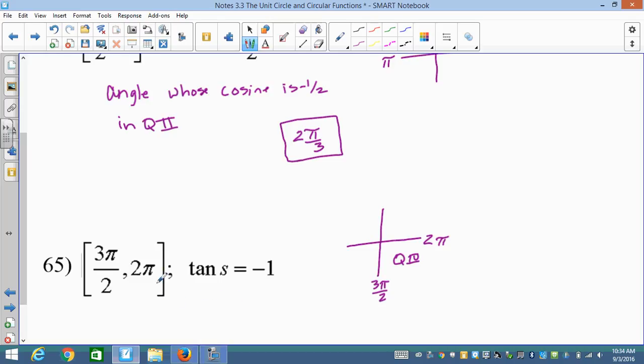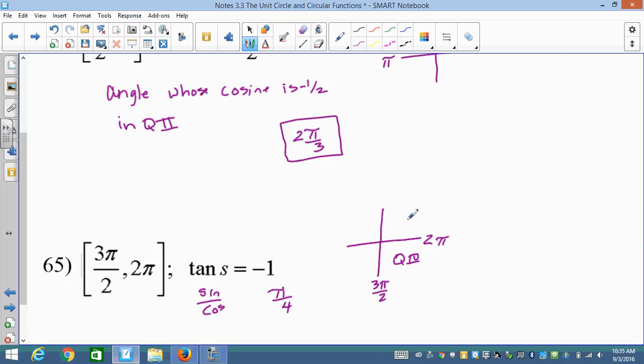Okay, and it's an angle whose tangent is -1. Now remember, tangent is sine over cosine. And if we get 1, then it has to be one that has both the same values. So that might lead you straight to it, or you can use your chart and go, okay, tangent 1 is going to be a pi over 4. The question is, which pi over 4?